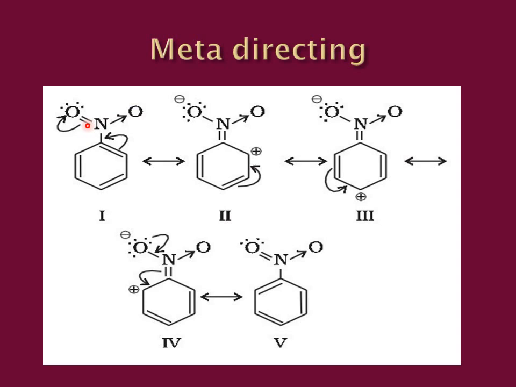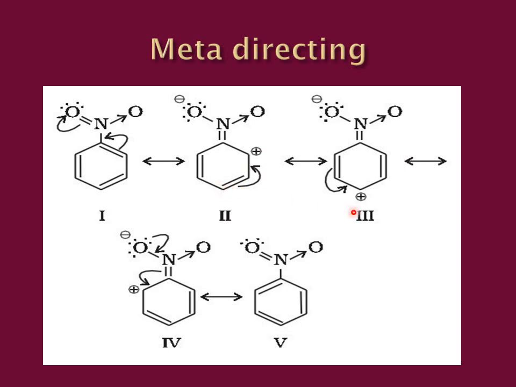Now students, to satisfy the valency of nitrogen, this pi bond will break and make a bond between carbon and nitrogen, depriving this carbon of its electron density and giving it a positive charge. Now the second pi bond over here satisfies the valency of this positive charge by shifting between these two carbon atoms. But as a result, the electron density of the next carbon atom decreases, so the positive charge shifts onto this carbon atom because its valency is not satisfied. To satisfy the valency of this carbon atom, this pi bond will break and shift between these two carbon atoms, and the positive charge will be gained by this carbon atom because it is electron deficient.